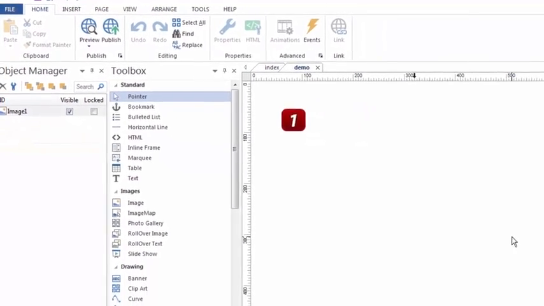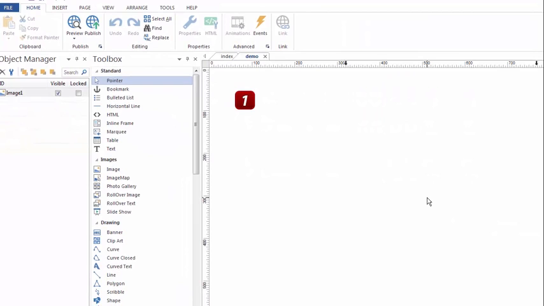and that shows in the object manager. That's important because it gives you control over which objects you want to share between variations. And that's going to be really great for you so you don't have to keep reinventing the wheel as you're adding objects to your responsive web page. I can decide to use this image on any one or more of the variations as I so choose. But here's where it gets really interesting. While I can share this object among the variations, one of the things that I can do is I can change its size or its location, and it will not affect how it shows on the other variations. Let me show you what I mean.